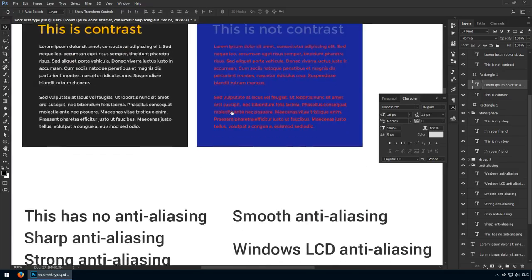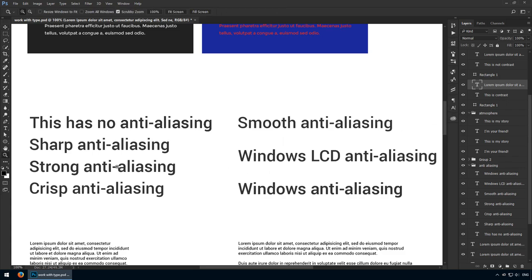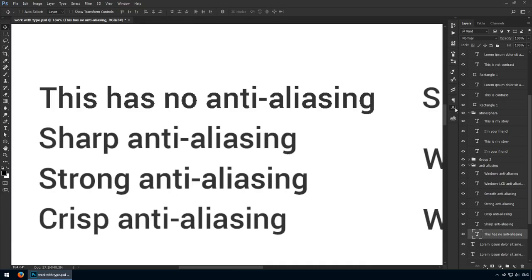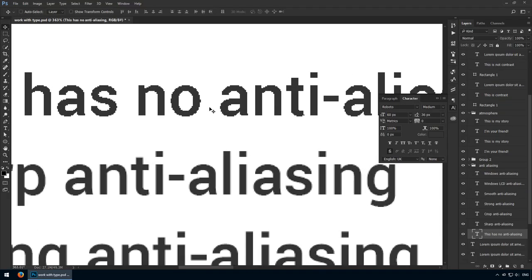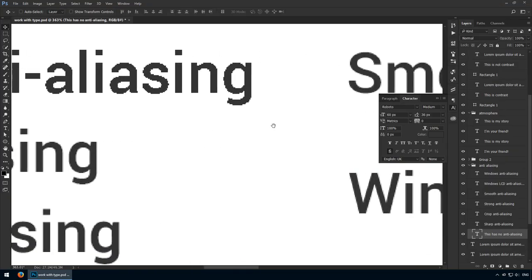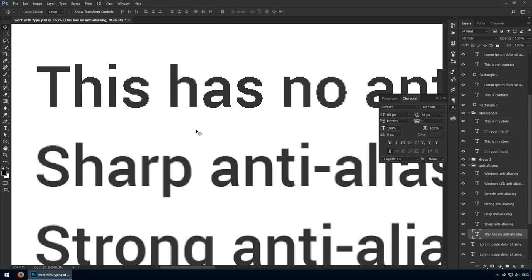Let's move on to anti-aliasing, which is a fairly boring subject, but I'll keep it on a need-to-know basis. Anti-aliasing helps smooth out your fonts and it prevents jagged edges from showing up in your designs. If we didn't use this feature, we'd get text layers that would look like this one. You don't have to zoom in to see the problems, but the closer you get, the more you understand this is not ideal.